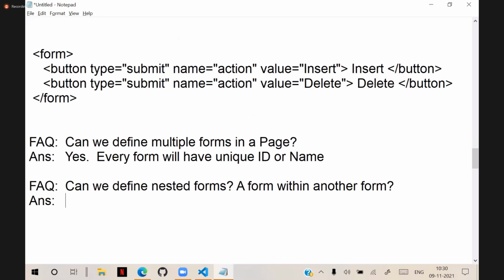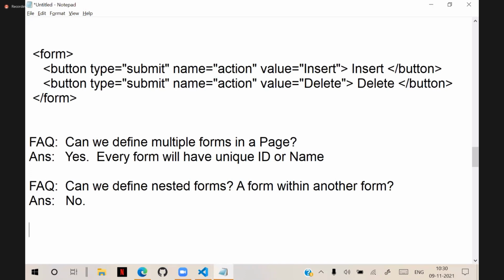And the answer for this is no, not possible. This cannot happen. You cannot have nested forms. It is invalid. Then we have to manage this by using other techniques, like jQuery and AJAX techniques.